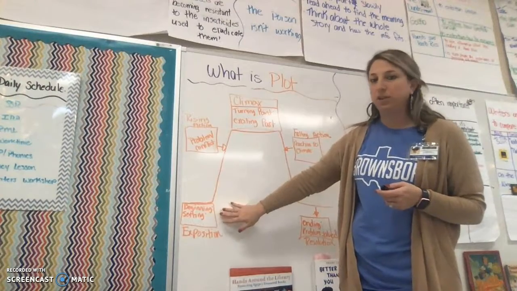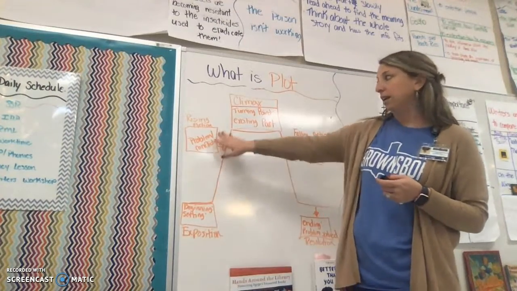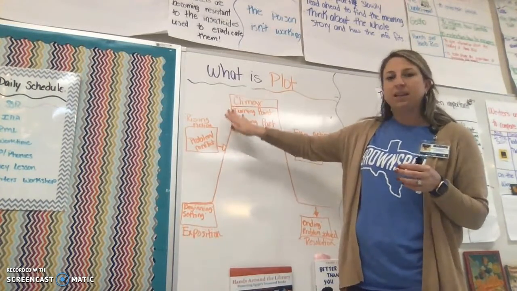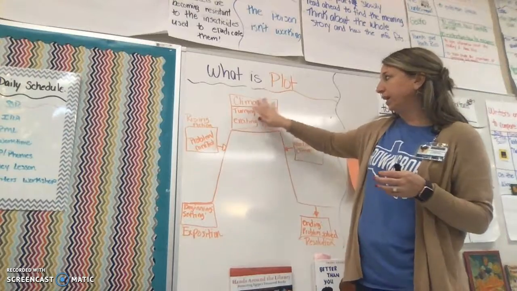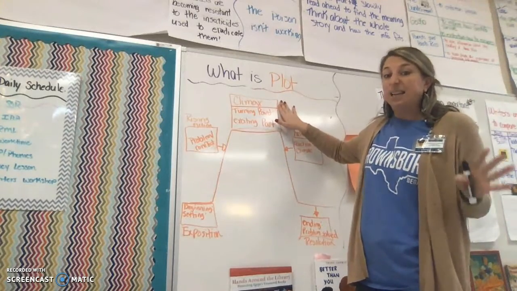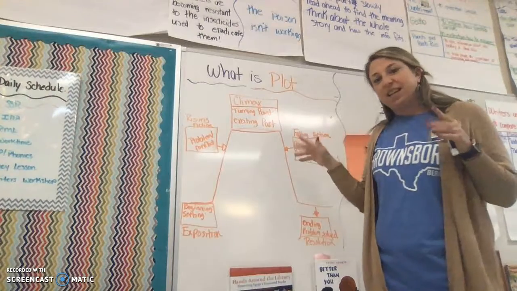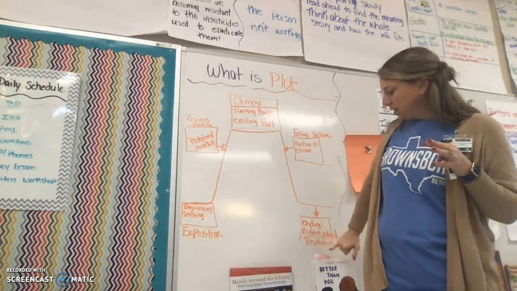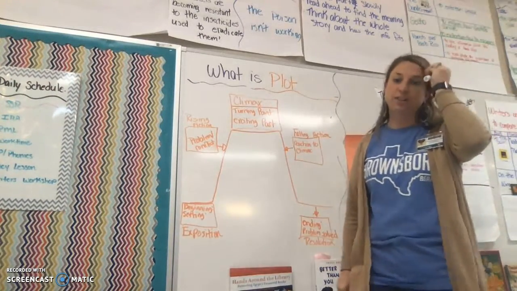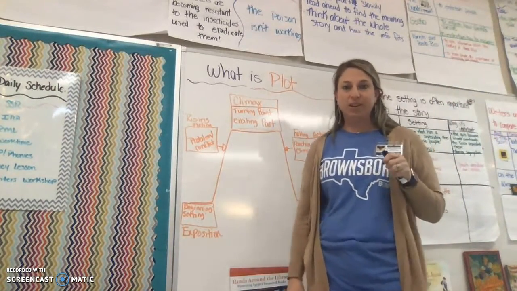What happened in the beginning? Who's the characters? What's the setting? What are some events happening in the beginning of the story? What is the most exciting part of your story? Like something big happens. What are some events that happen before the problem is solved? So you're going to fill that in, practicing that on your own.